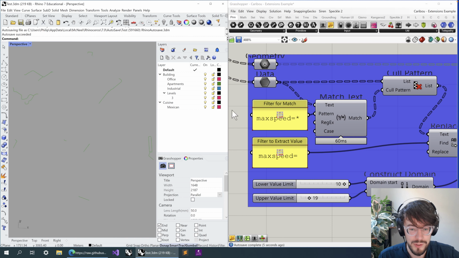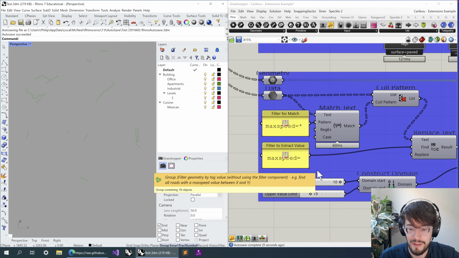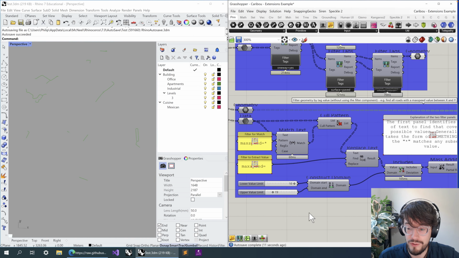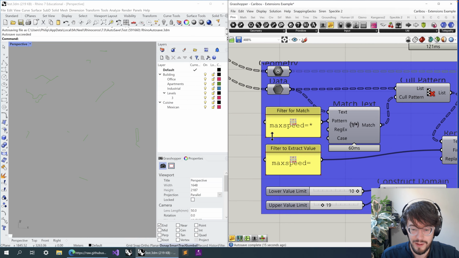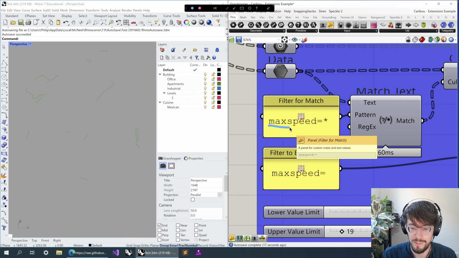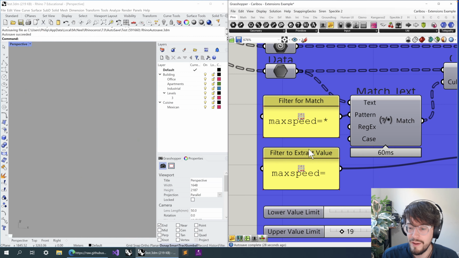So I'm doing the same process of filtering by tag, but doing it numerically rather than with a tick box. If you want to use this, you just need to change the text here to be whatever category you're looking for. And then you might need to change the number ranges here to make sense for the kind of information you're looking for.